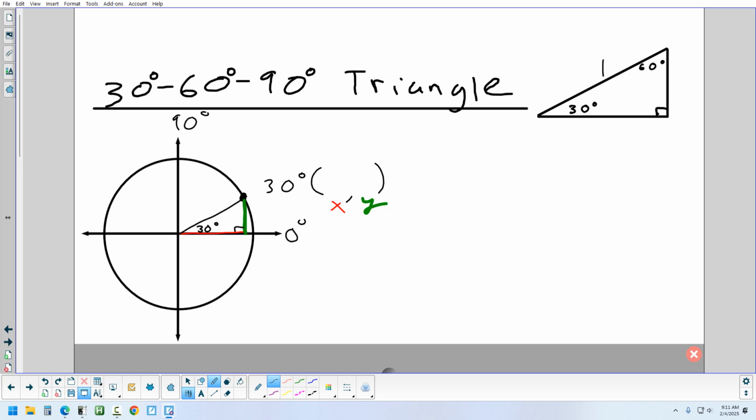All sides are different. So if you wanted to set up the Pythagorean theorem with this one, which will not work right away, but will eventually, you'd have to pick two different letters. And the problem with that is now you have a squared plus b squared equals 1 squared. When you have two letters in the Pythagorean theorem, you can't solve that. You can only have one letter. So what that means is before we use the Pythagorean theorem, we have to figure out one of these other sides a different way. We have to know what it is going into the theorem.